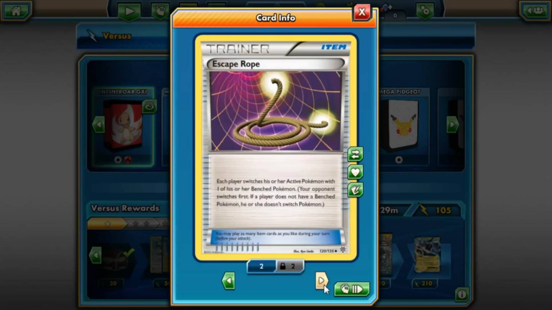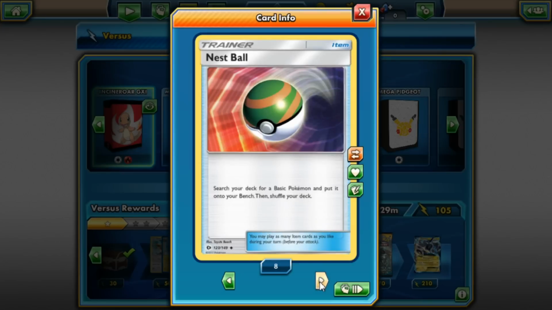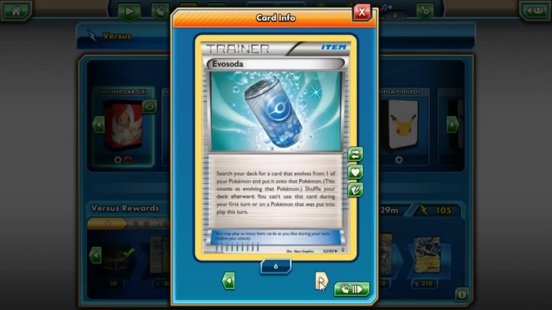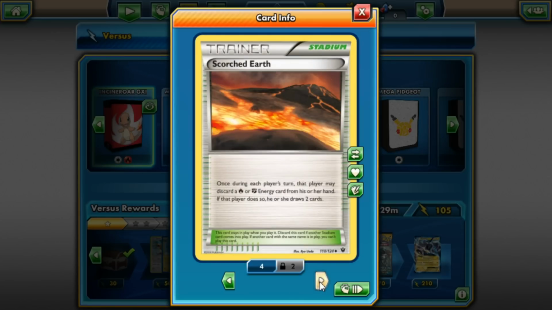Here's Rare Candy, Escape Rope, Nest Ball, Professor's Letter, Timer Ball, Evosoda, Scorched Earth, a Stadium card which is also awesome for fighting type or fire type Pokemon. Once during each player's turn, that player may discard a fire or fighting type energy card from his or her hand. If that player does so, he or she draws 2 cards. Cool, right?